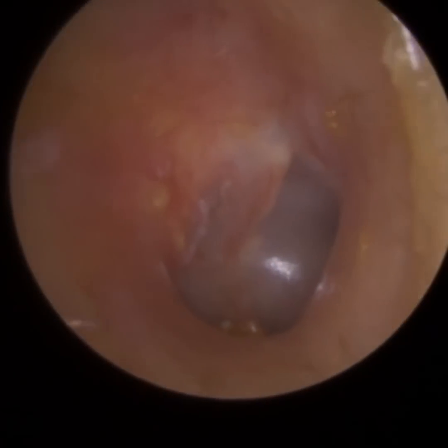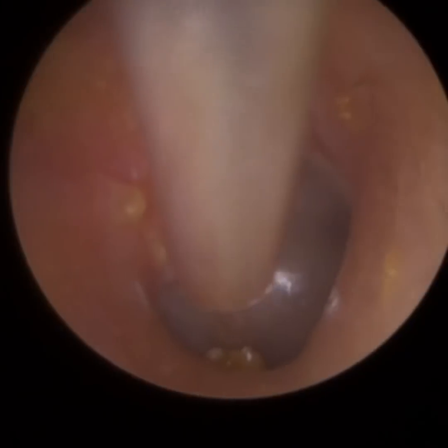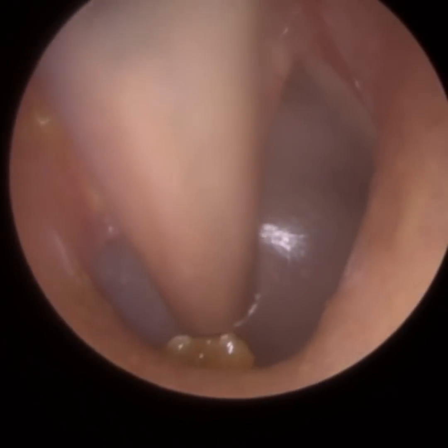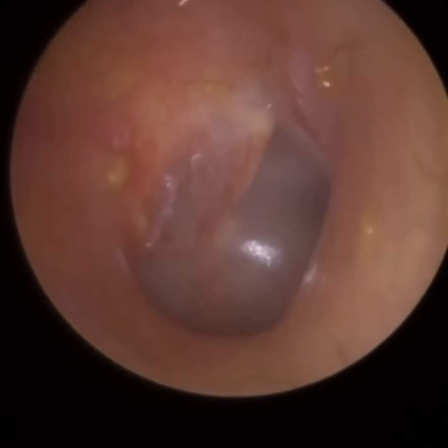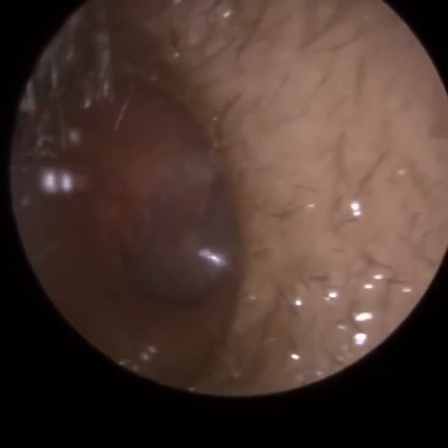So the right ear came out a lot easier. This is the patient's worse ear. It was more impacted. You can see the eardrum and the medial part of the ear canal is slightly more red. A bit of soft wax there. If it's a Clear Wax delegate, I would advise them to just leave that. But because I've been doing this for a long time now, I decided to just remove that, and there's a still image.